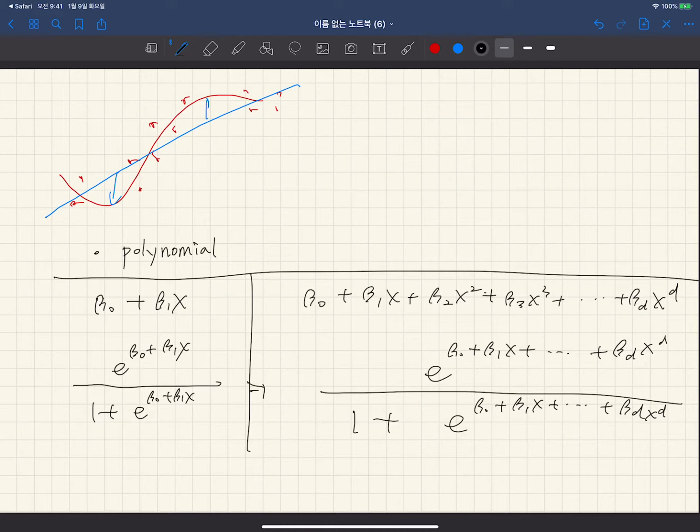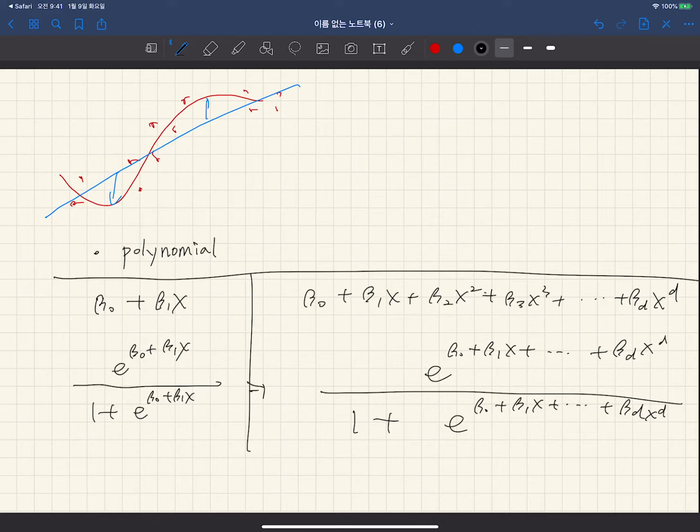For the classification task, we define a likelihood function as your objective function and then find beta 0 to beta d that maximize the likelihood function. That's it. Okay. And since we have more degrees of freedom to predict your output y, we can expect much better performance.